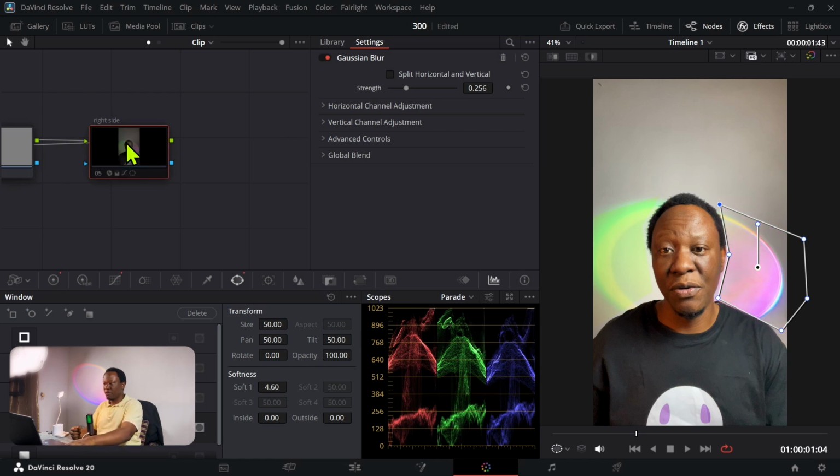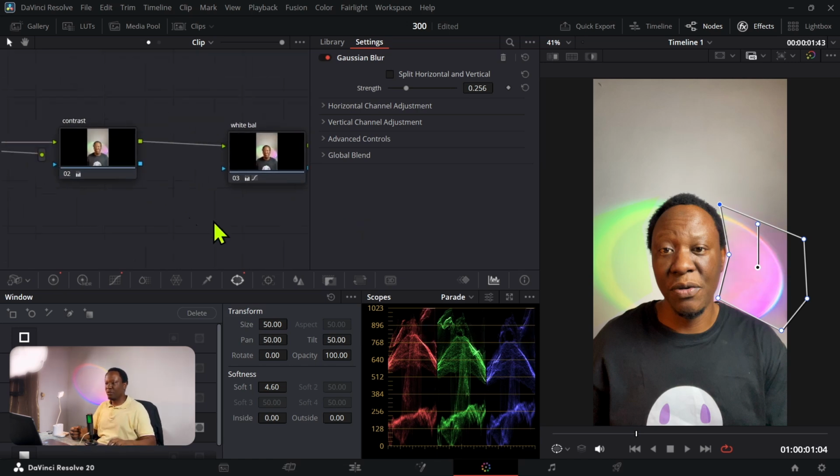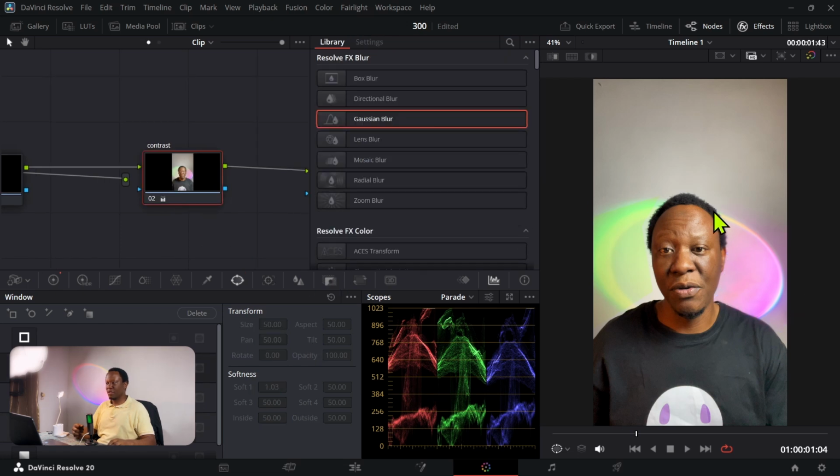So if I hit Control D, this is it without it, and this is it with it. And it actually makes it look quite interesting because you can see how we're improving that background. So also for this background, it's the wall I'm actually recording. I would like to select this wall and then slightly push the color towards a cool color just to improve this background. So let's go ahead and do that.